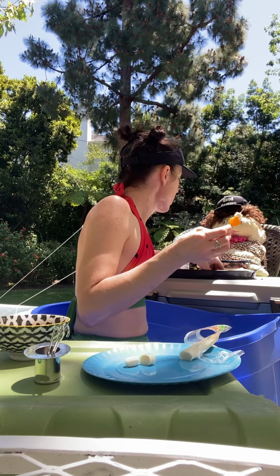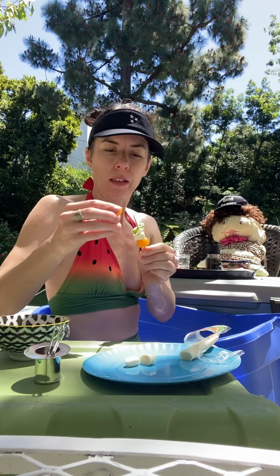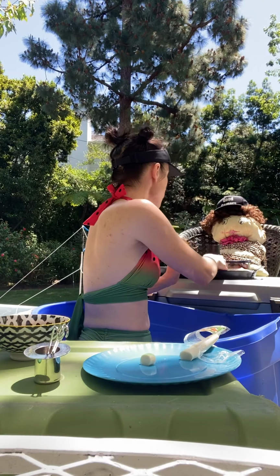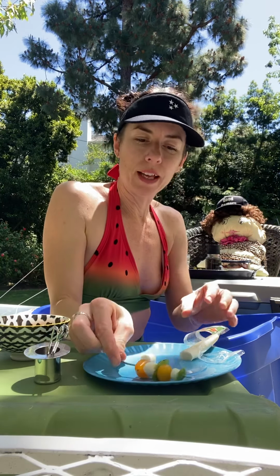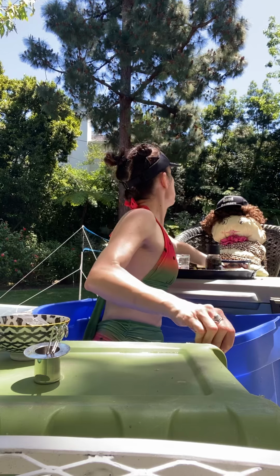So I'm gonna make just some little skewers here, put a tomato and a mozzarella, and then I have some basil that I grew in my kitchen window. Isn't that pretty? There we go. I suggest any pointy item that you can find around your house might work. But there's that one. See? And then you could make a little plate of it, and then you can give that to Oz too. Hold on. You want to try that one?